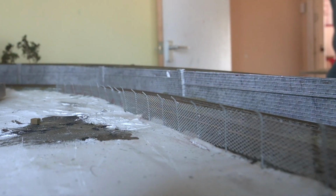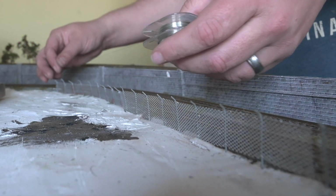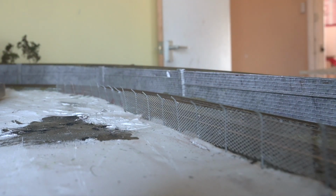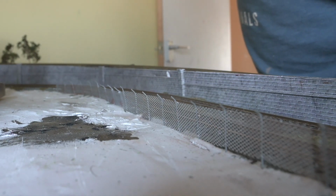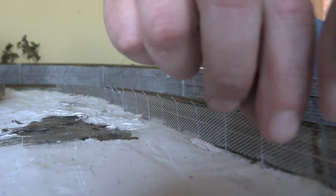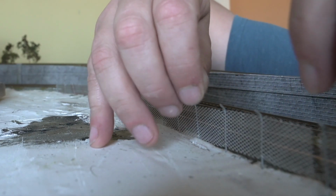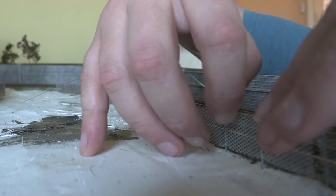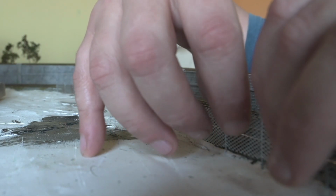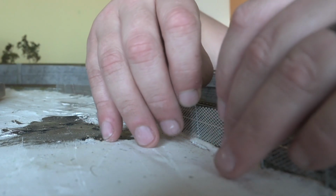Next stage is to get the really thin jewellery wire that I mentioned and start pulling in the barbed wire. So we get a length and cut it. And we put a bit at the end, tighten that up, right? And then all we do, we get the wire and we rest it over, swing it back, and then bring it all the way down along the fence.